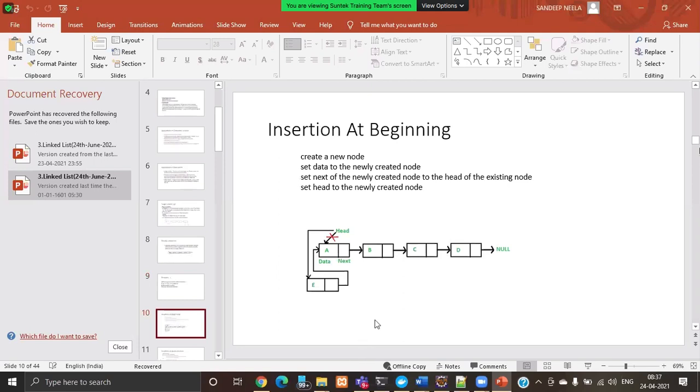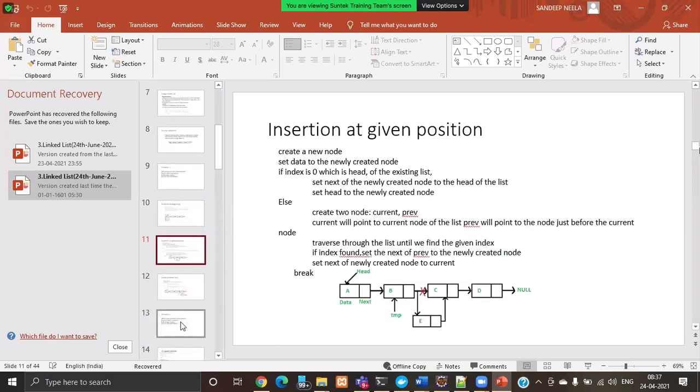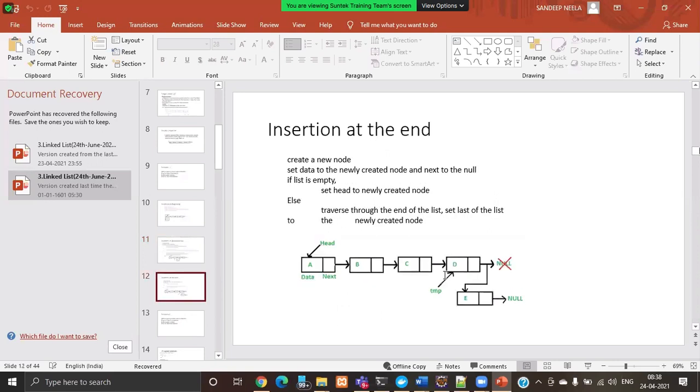We have already seen the Java program, but diagrammatically, initially A is the first element. When I say add at first, it first creates a node, points its pointer to this one, and makes this node the head. That is theoretical and diagrammatic, but practically, insert at position means first it will traverse to a certain position. Instead of B pointing directly to C, it will cancel that link, and B will point to E and E will point to C. Like this, it inserts at a specific position.